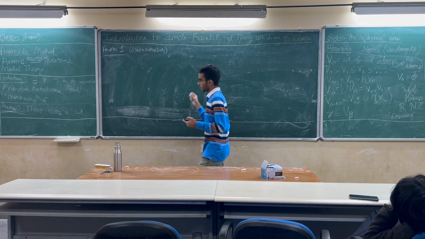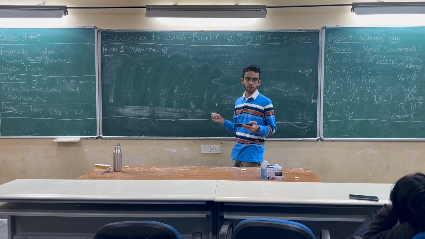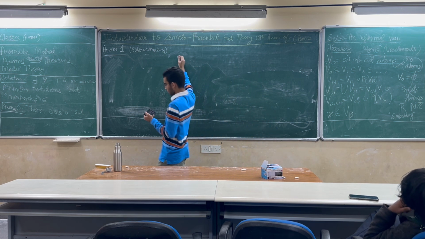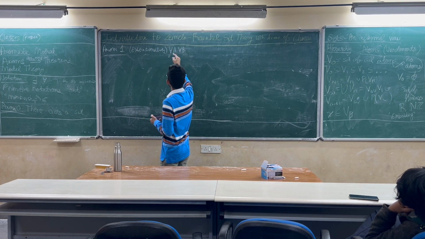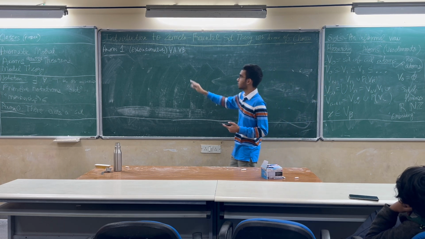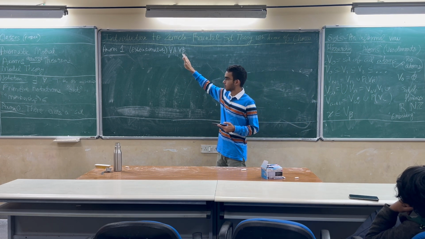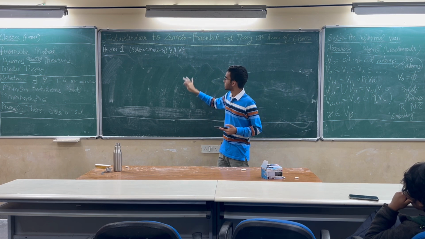So in words, this axiom tells us that two sets are equal if and only if they have the same members. And in formal language, this can be written like this: for all A, for all B. So when I say for all A and for all B, there are no atoms. So everything we are talking about are sets. So A and B, whenever we use this kind of quantifiers, we're only talking about sets.